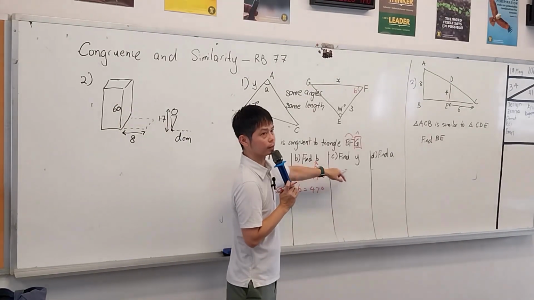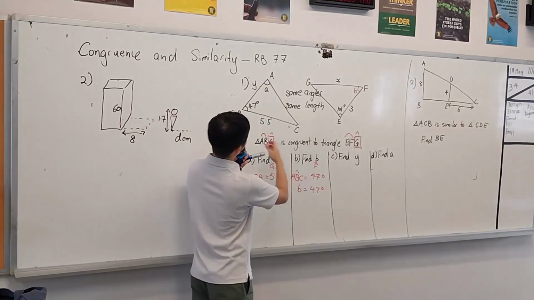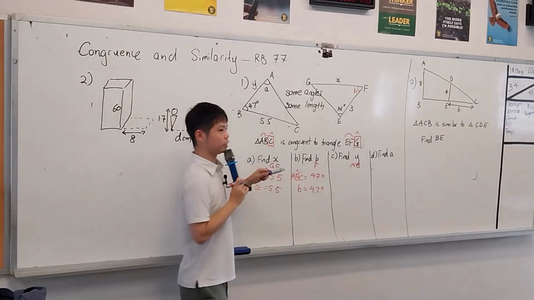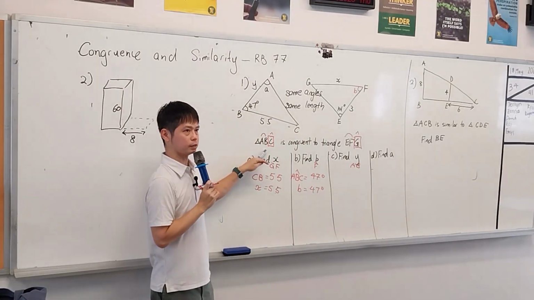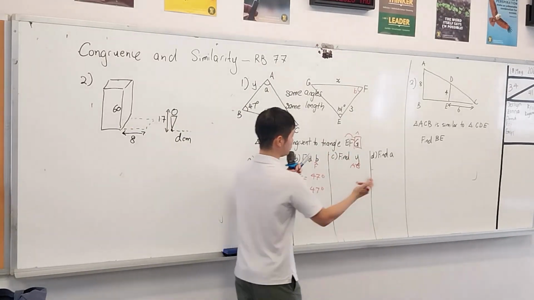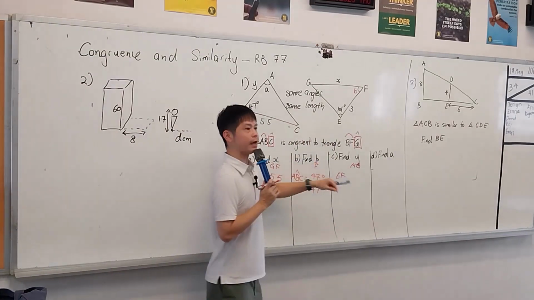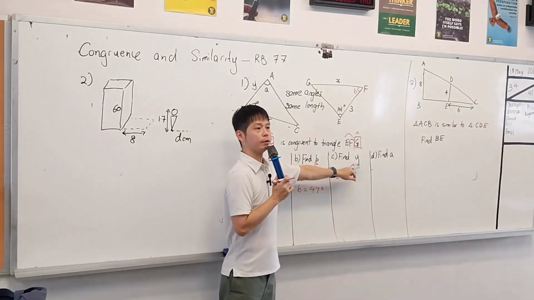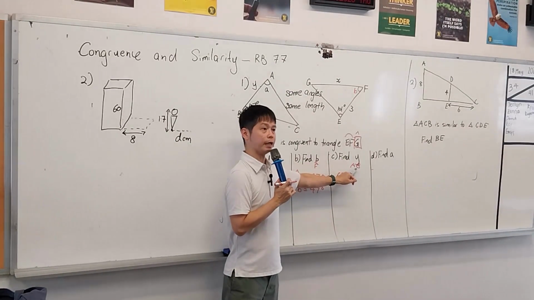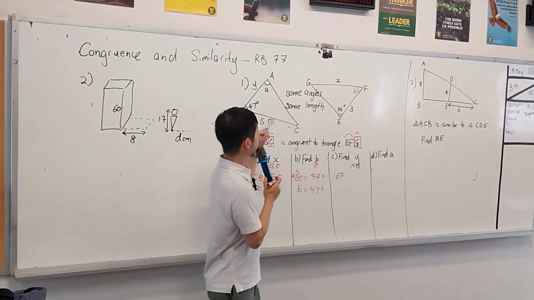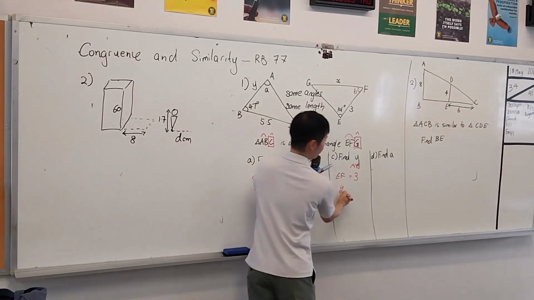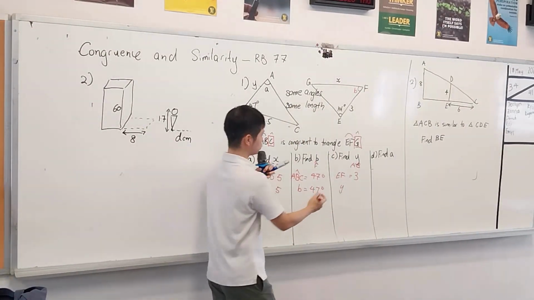Now for Y, I do it the long way again. My Y is here, so my Y belongs to AB. It's very important. AB corresponds to which letters? EF. So my job is to find EF. If I find EF, I can find Y because they are the same. Y and AB are the same, EF and AB are the same. So let's look for EF. EF is 3, which means your Y is also 3.